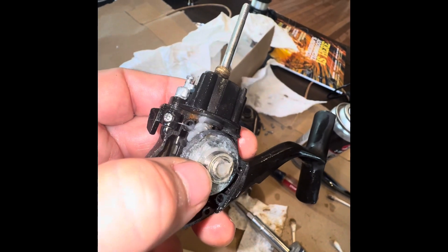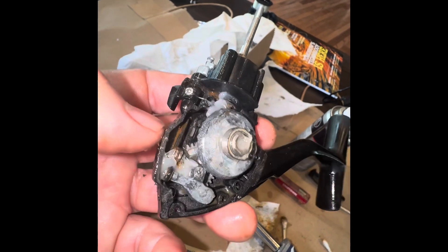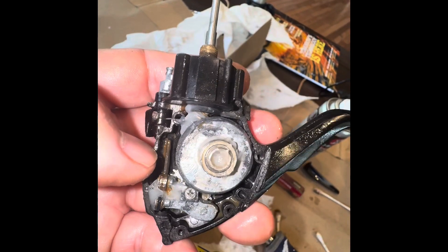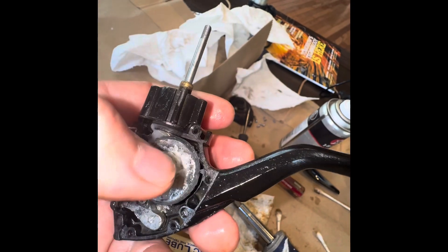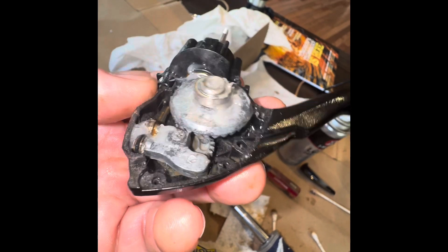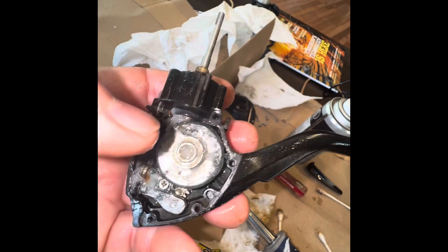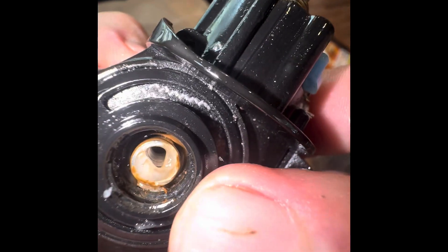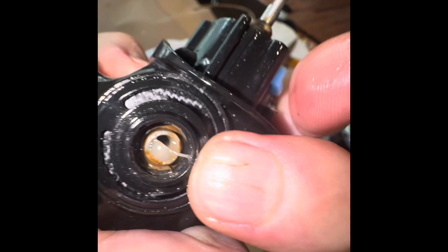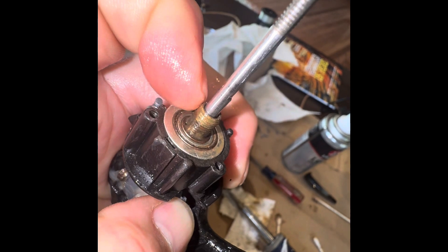Underneath this bearing there is a very small thin spacer and that's it. You can see I was very liberal with the grease. I don't expect much out of this reel — I hope it comes back to life a little, but we'll see. There are bearings there, and you can see even after cleaning and greasing and cleaning and greasing, rust is still coming out. That's why I'm being very liberal. My main concern is this one in here — I think that's the one that's really going to matter.